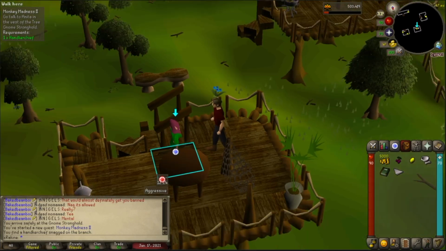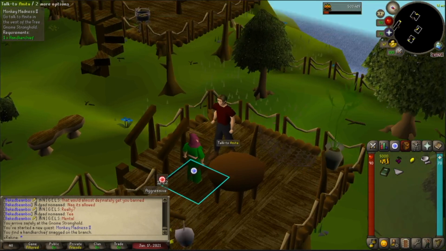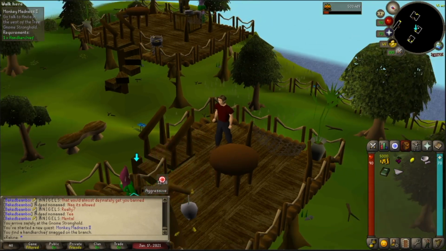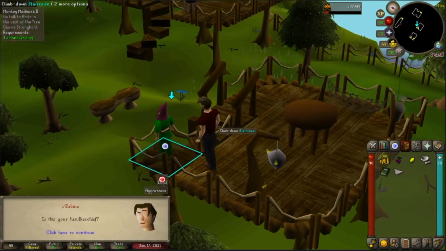He's been missing since Monkey Madness 1, and we're about to put an end to his shenanigans once and for all. So we went to his house and kind of looked around. We found a handkerchief, which might belong to his girlfriend, ex-girlfriend, Anita, I don't know.